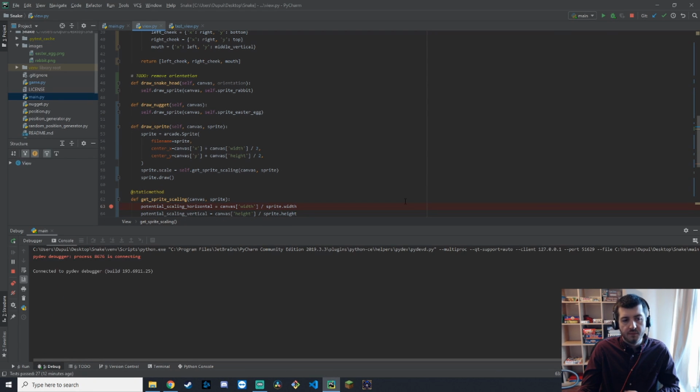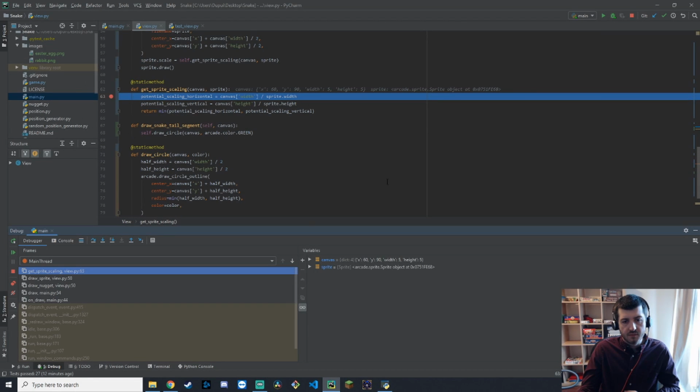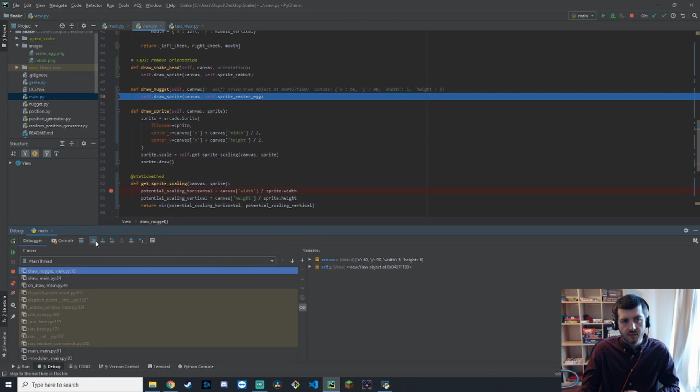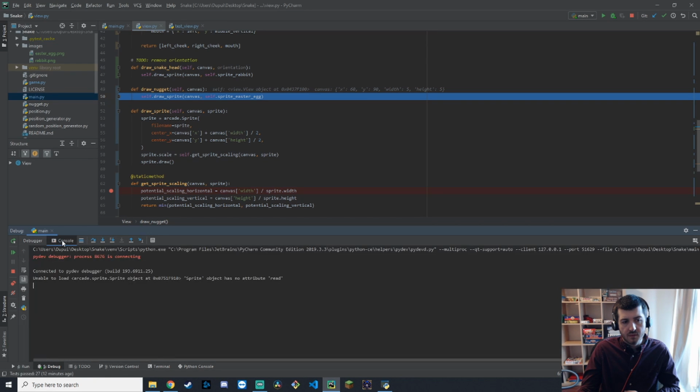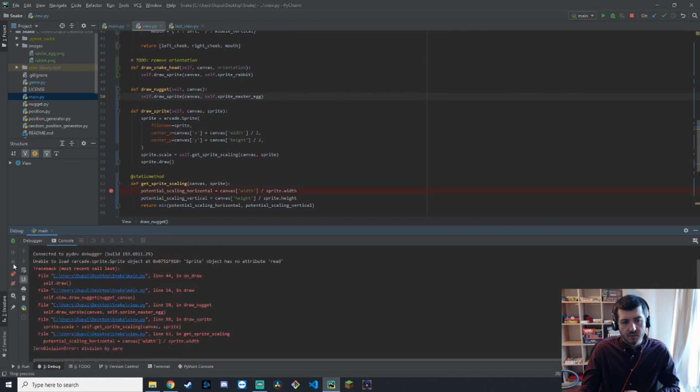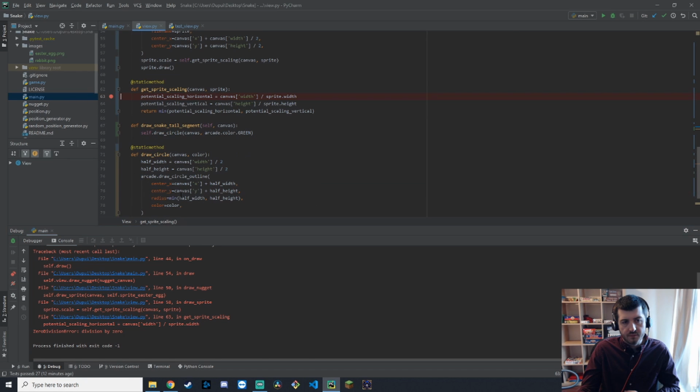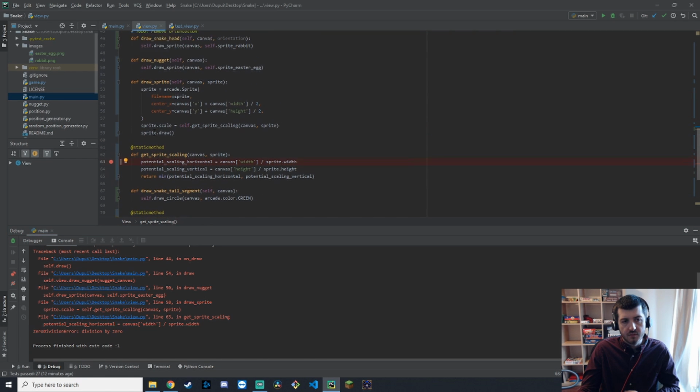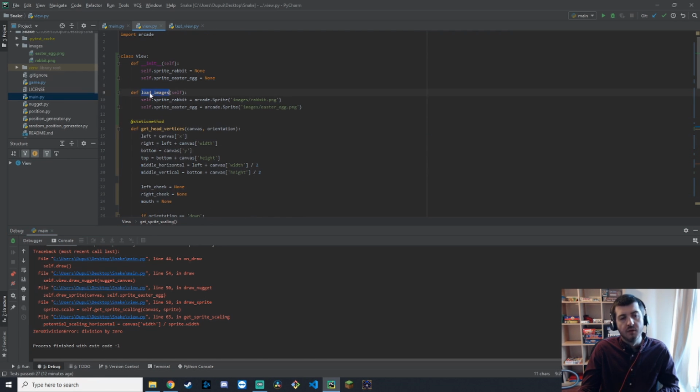Is that true? Why is it not loading the images?